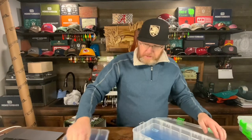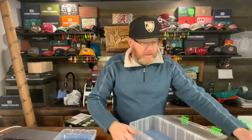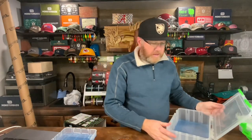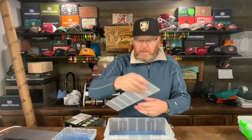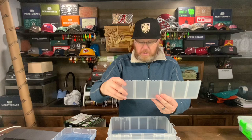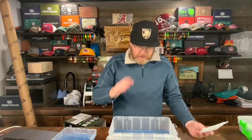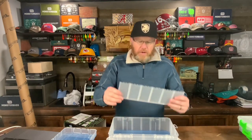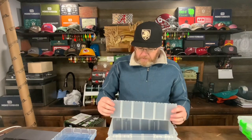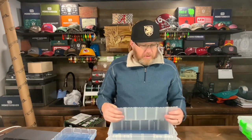Then there's another option — you take the dividers back out, and they send you all these extra dividers so you can do many configurations. You've got dividers with little hooks so you can hang spinner baits or other hooks along them, which is kind of nice. One problem I've found — a friend of mine tried his box — is that once you put these dividers in they don't come out very easily. The box fits tight and they stick into the sticky stuff, so if you're going to make a configuration with the dividers you've got to realize it's not going to switch out real quick.